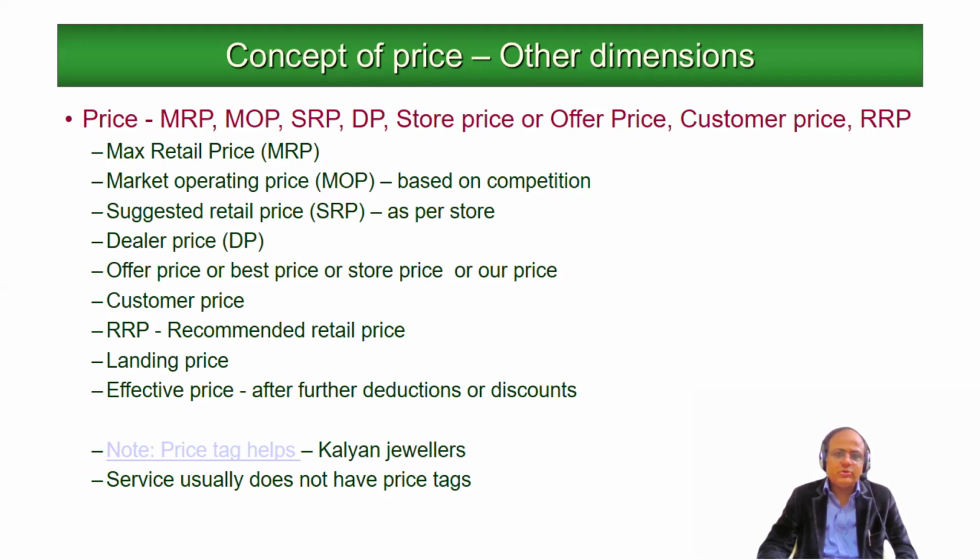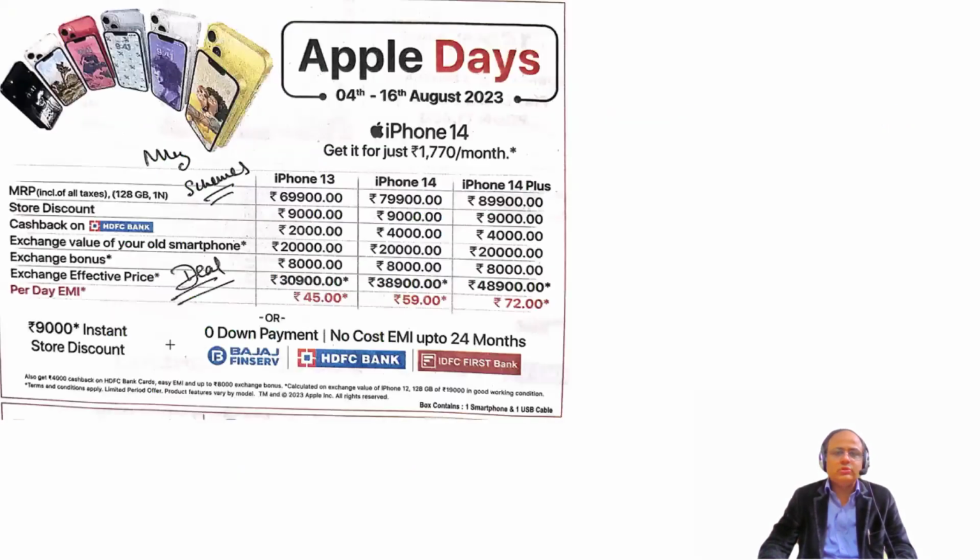So, there are several dimensions you must have gone through or heard about, and the pricing tags help you a lot. For example, Kalyan Jewellers promote their jewelry while talking about the pricing tags as compared to their competition. So they try to be more fair, more ethical through showcasing of pricing tags in advance instead of telling the customers as per their availability or as per their customer persona. So they don't change their pricing. It's very honest and ethical. In case of services, it is very difficult to find price tags. So this was the concept of price.